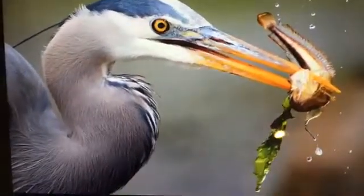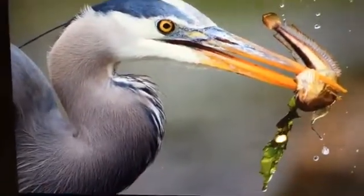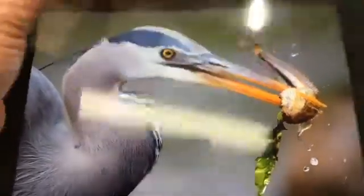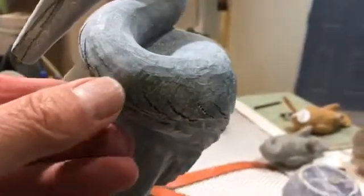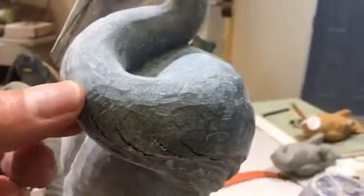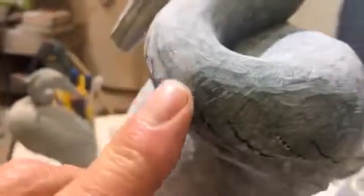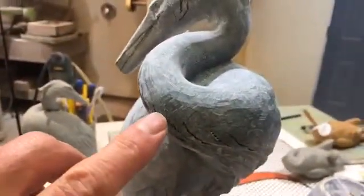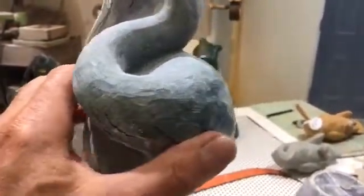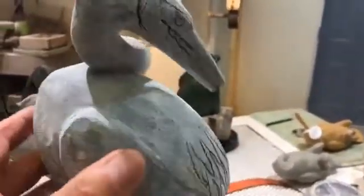So you can see on the blue heron here that a lot of the feather work is layered on the throat part. So what I've done here is I've left quite a bit of material on the front section of it. So this will be cut away, and the trick was to leave enough so that I can carve it and work away. So let me get a position here so I can demonstrate what I'm talking about. In this case, this detail is going to carry on in the front of the neck, and it's also going to carry on in the back.